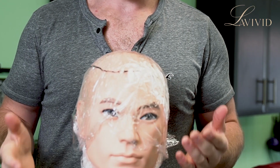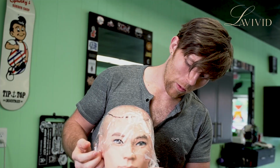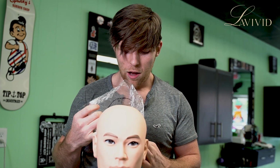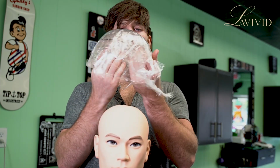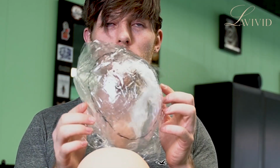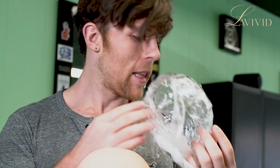So now what do we do? Okay, we've got this contraption. Well, now we can actually untie this right here, and we see what comes off is a very nice shell. It's got the markings of what we are about to cut, and that's the next step.